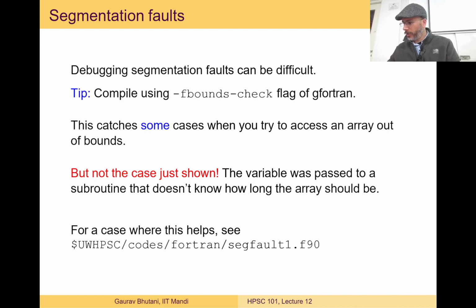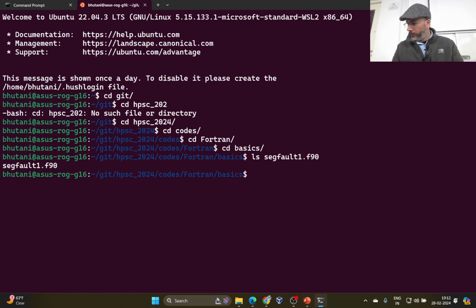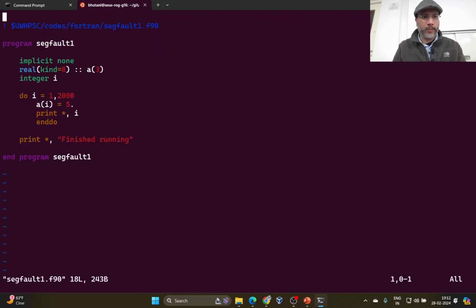Okay, so let's have a look at this code. It's a very simple code. There's not even a function here.